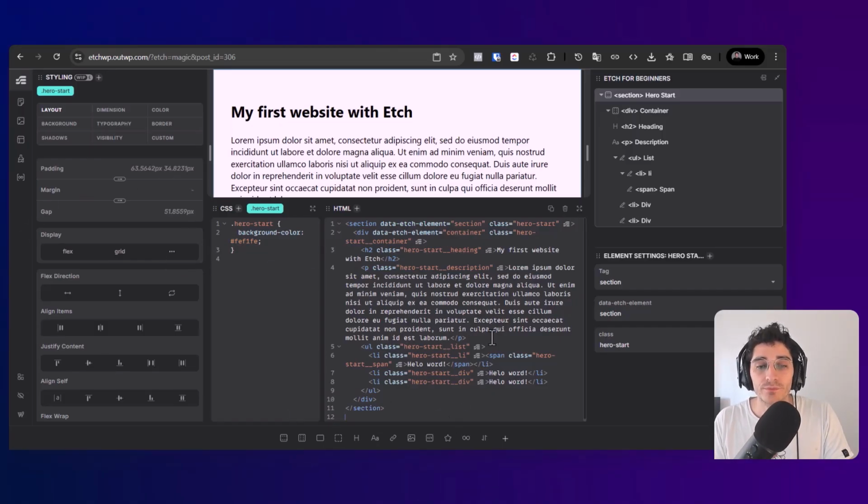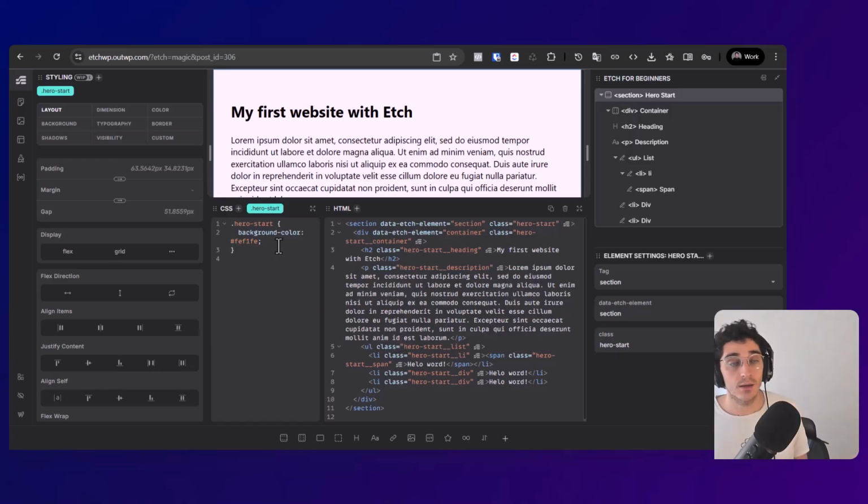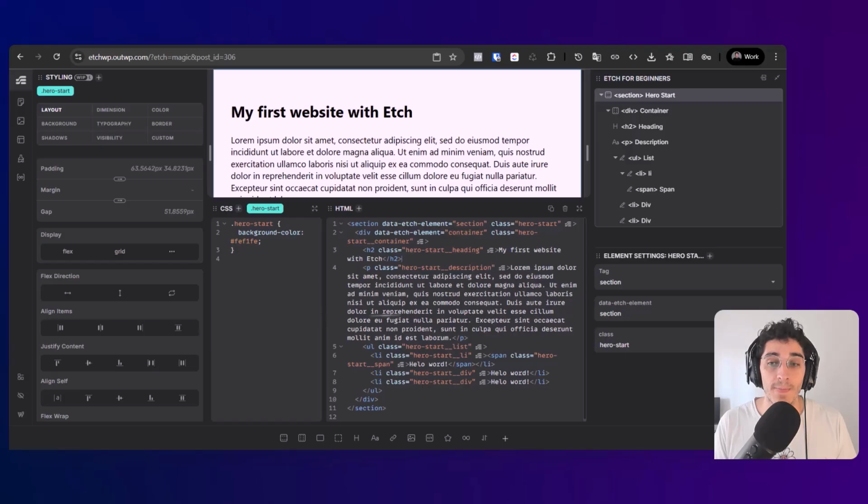Okay, so you will see that this is working. Okay, and you will start learning Etch BEM methodology from here. Okay, and start building projects with better scalability, and you will know the names that are assigned, and you will have a context of the CSS that you are working. Okay.